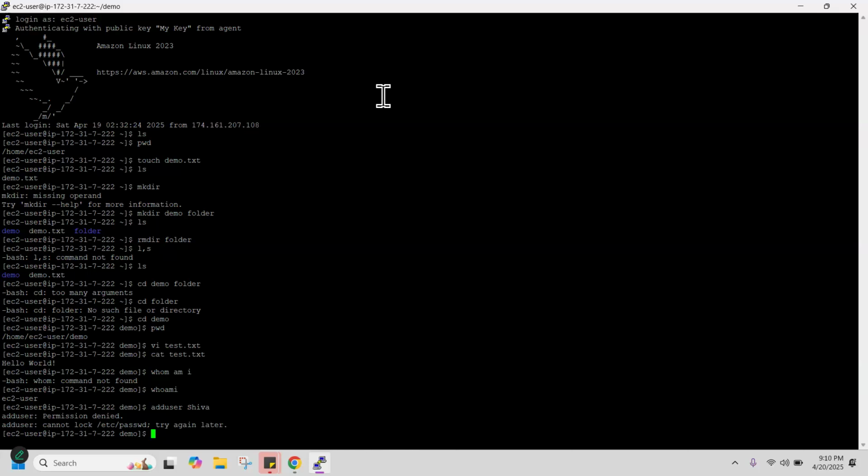To become a super admin user for just a few commands, you can use sudo. When you put sudo in front of it, you become a super user for just a single command.